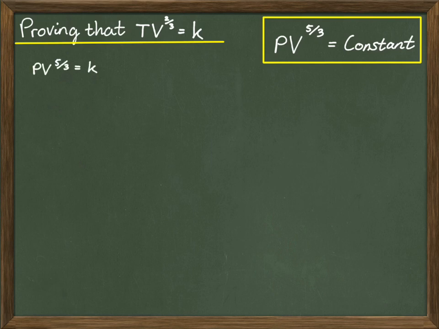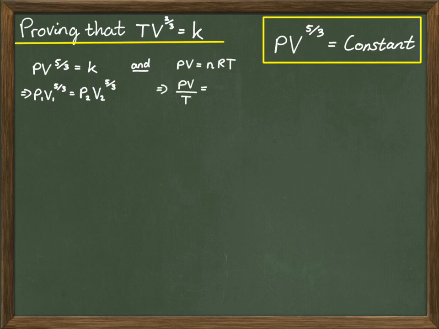Well, we start off with our initial formula, and again, knowing what that means: no matter what I do with P1 and V1, if I change those values, I'll still get the same number when I multiply them together. And so I start with this, and I also know another formula that relates pressure and volume, my ideal gas equation, so I know that PV is equal to nRT. Now, I'm going to rearrange that into this form, PV over T is equal to nR, because n is the number of moles and R is the universal gas constant. So assuming the amount of gas stays constant, then nR is also a constant. So I'm just going to say PV over T is equal to K.